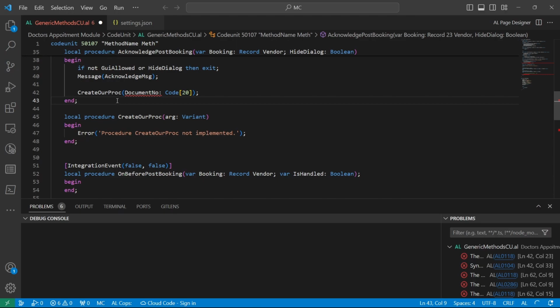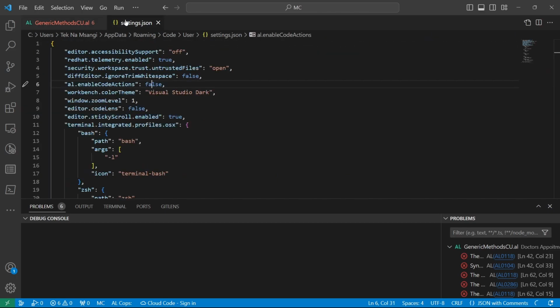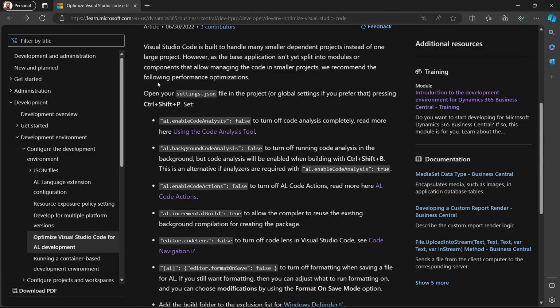Okay, it has now detected that the code action is not available. I think the refresh took some time for it to now, you see, there is no code action at the moment because we have disabled the al code actions. But ideally it should remain true most of the time, and it's always true.